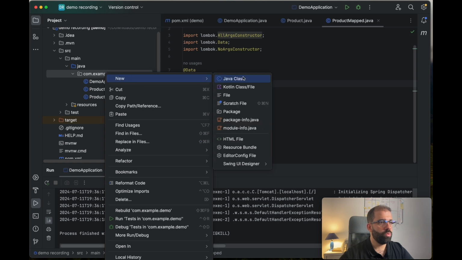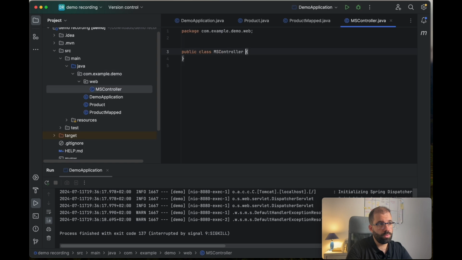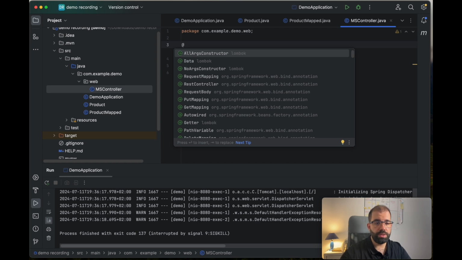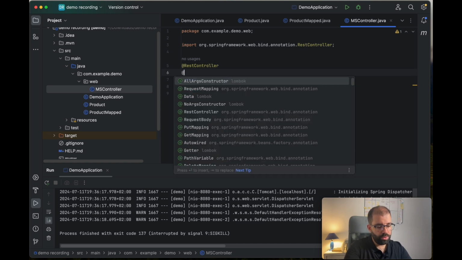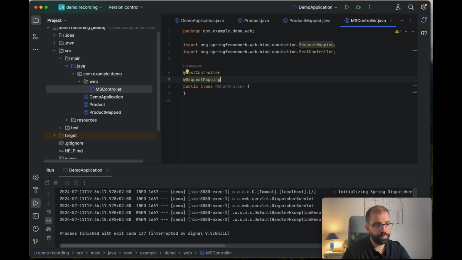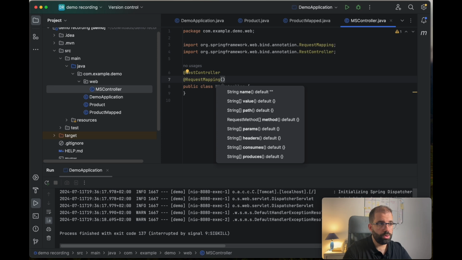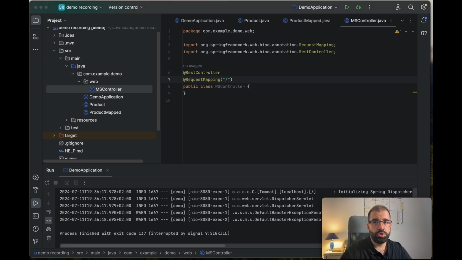Okay, and next we are going to create the controller. Let's call it a web layer, and create a MapStructController. As we are creating a REST controller, we are going to need the RestController annotation, and then, as we saw in the last video, we need the RequestMapping.